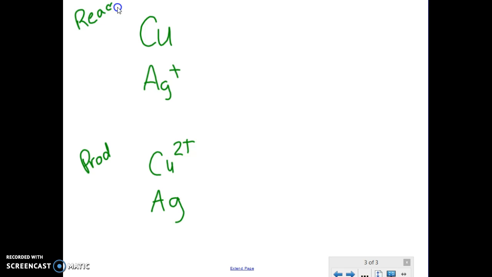What is the charge on that copper atom? Nothing. It's neutral. Good. You can tell that there is no charge because there is nothing written in the top right-hand corner. As soon as you see something in the top right-hand corner, that becomes its charge. So this tells us that there is a 1 positive charge.